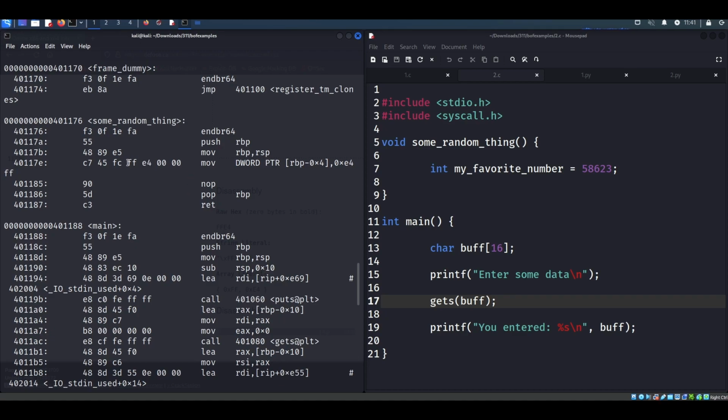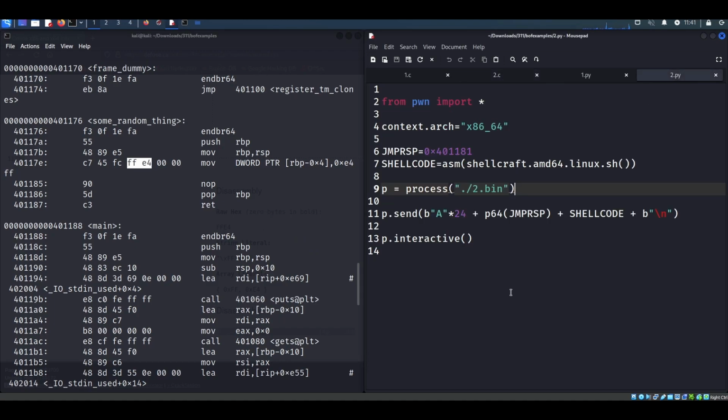And because it's x86, it's little endian. Even though the value is E4FF to equal 58623, the actual value in memory is going to be little endian, so reverse loaded FFE4. So let's look at a potential solution here. Basically what we have here is shellcode that we're using Pwntools to generate, right, for the appropriate architecture.